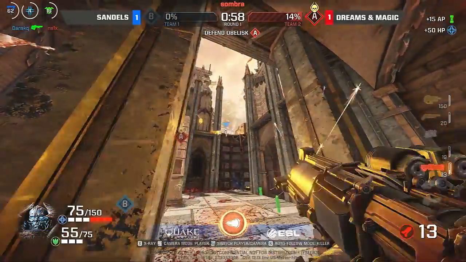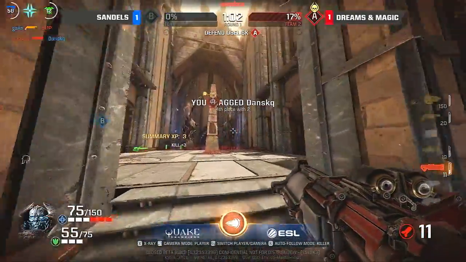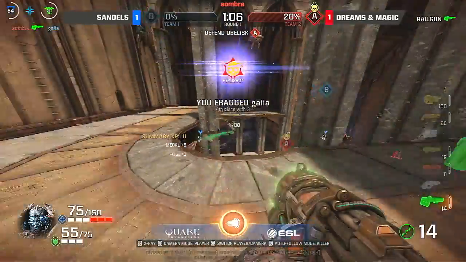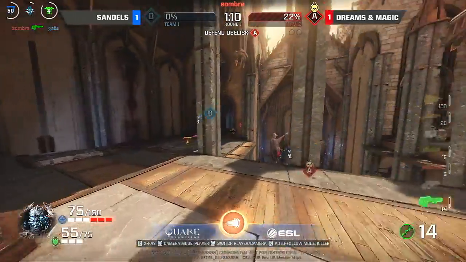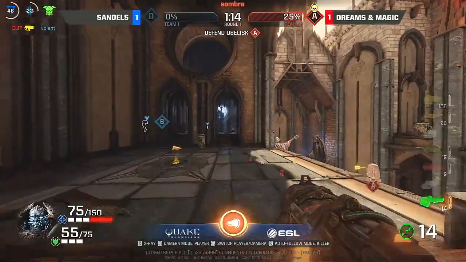However, Dreams Magic, again, they picked the map, so it's clearly one they're going to be comfortable on. Oh, the prediction. And Dansk walks straight into it. Oh, Sombra, this one-man defensive behemoth. I mean, he's got so much health and armor left as well, and he's got a bull rush. He's not finished yet, no doubt.